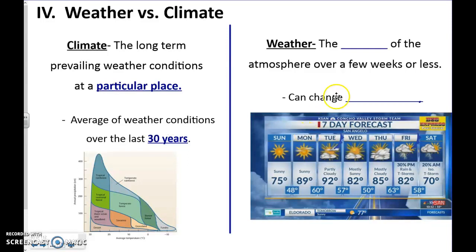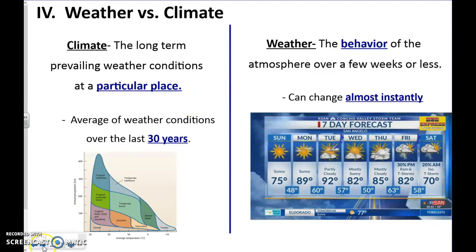Okay, weather describes the behavior that we're actually seeing in our atmosphere over the day, over the weeks. Okay, you have your 7-day forecast. That's weather because it's short. The thing about weather is it can change instantly, or what seems like almost instantly, especially in Ohio sometimes. But climate, that's not going to change quickly. That comes over years and years and years. Weather changes almost instantly, climate does not. Weather is short term, climate's long term.